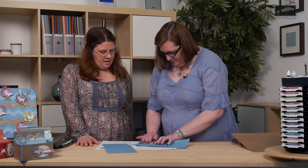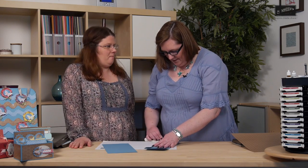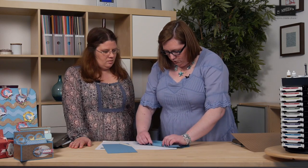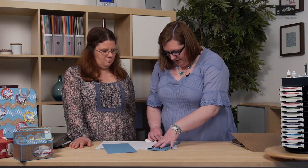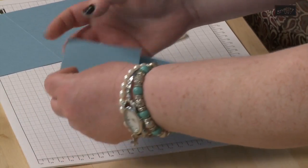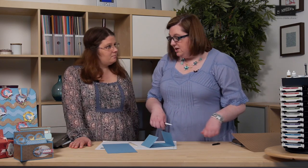Fabulous. So Bekka, you've been a demonstrator for almost 5 years now. What do you like most about Stampin' Up? I absolutely adore the products. I love the colours, I love how everything coordinates and how easy it is to get a really good project finished with those. That's true, the coordination is amazing. It's fantastic. You can spend your time crafting, not trying to find other things that match.